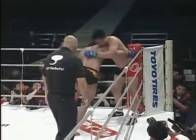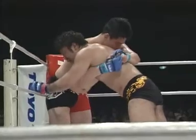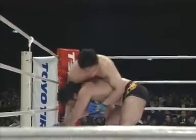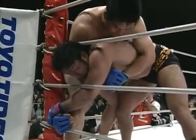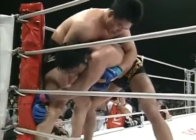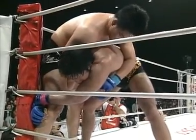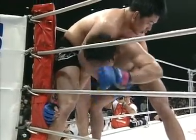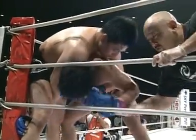You can see that fatigue is definitely taking its toll here for both fighters, Matt. Fatigue is definitely a factor. The experience with the fatigue is better on Yamamoto's part. He's able to do a little bit more now, although he's fatigued, probably able to think a little bit better. And with the evolution of the sport and everyone now cross-training and becoming proficient in all aspects of mixed martial arts, really conditioning is that one advantage.